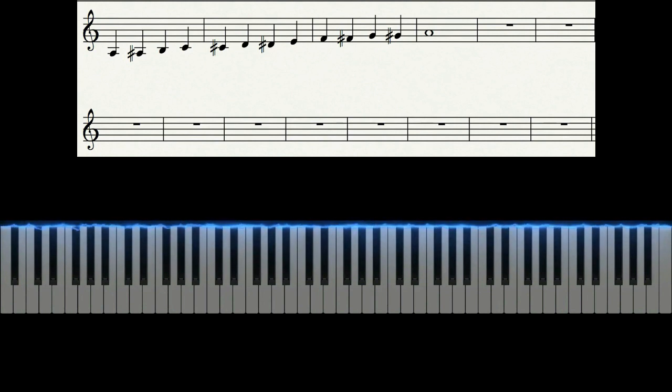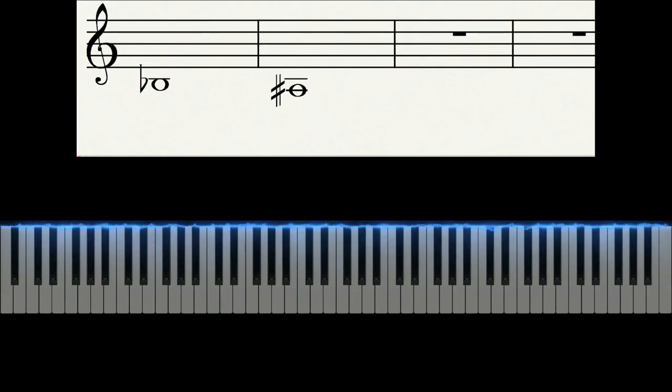Now, some of you might be quick to point out that I didn't mention any flats in there, and that's true. But I get off on a technicality. Let's name a flat. How about B flat again? Enharmonic notes. Notes that sound the same but have different spellings. Well, there's another name for B flat. Do you remember what it is? It's A sharp. A sharp and B flat are the names of the note between A and B. So I could have said B flat instead of A sharp and the sounded note would be the same.